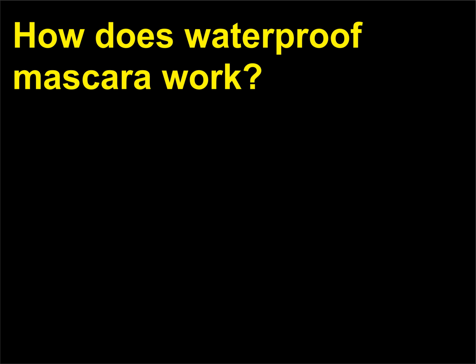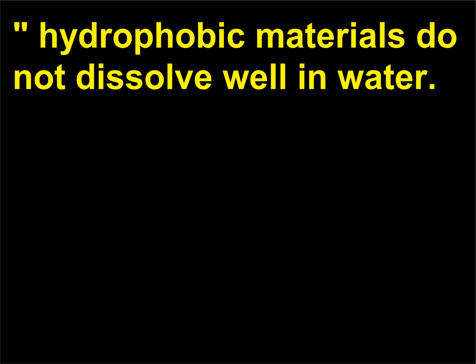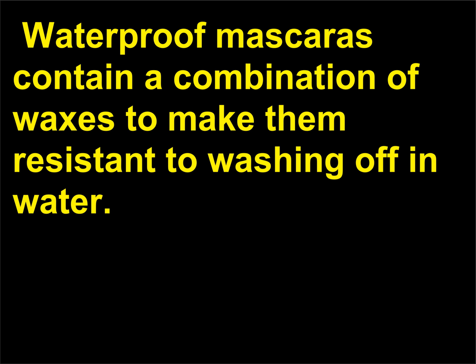How does waterproof mascara work? Like we talked about in the chapters on macroscopic properties and biochemistry, hydrophobic materials do not dissolve well in water. So it makes sense to make waterproof mascaras from something hydrophobic. Waterproof mascaras contain a combination of waxes to make them resistant to washing off in water.